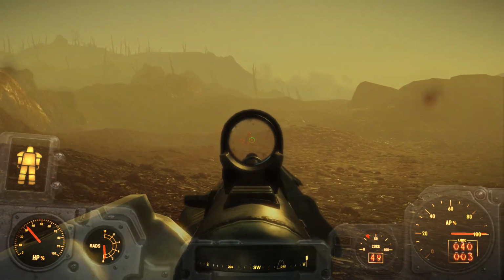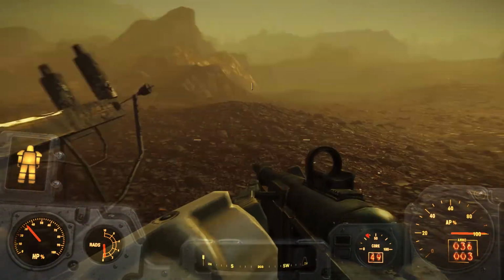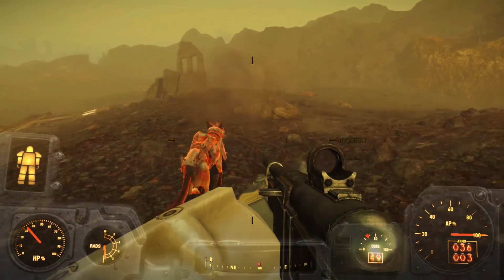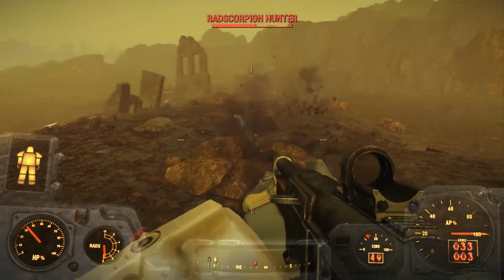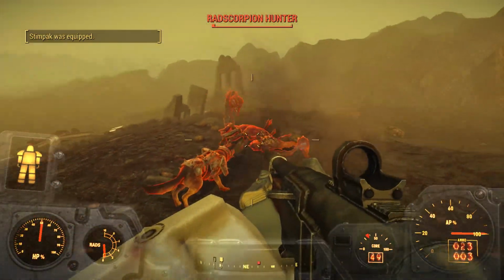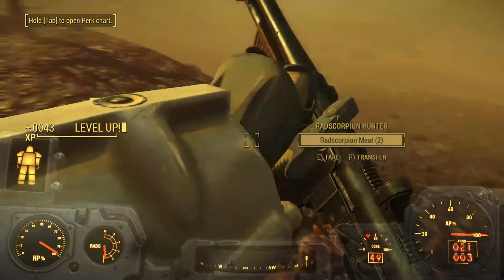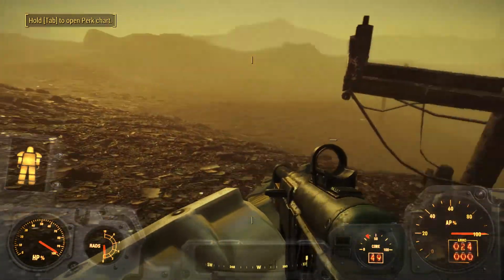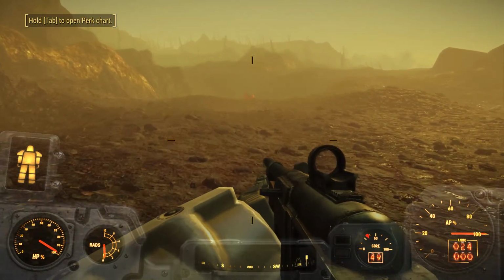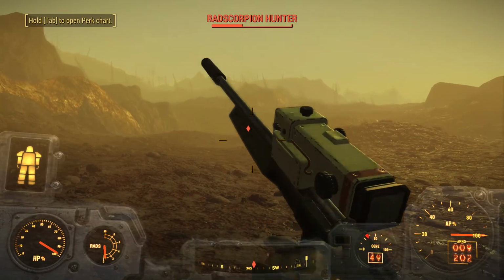So I deal with another hard-shelled insect, the rad scorpion hunter, taking him out with the Overseer's Guardian. Then, off in the distance, I managed to snipe another rad scorpion hunter. I tell you, there is no shortage of life in this wasteland.